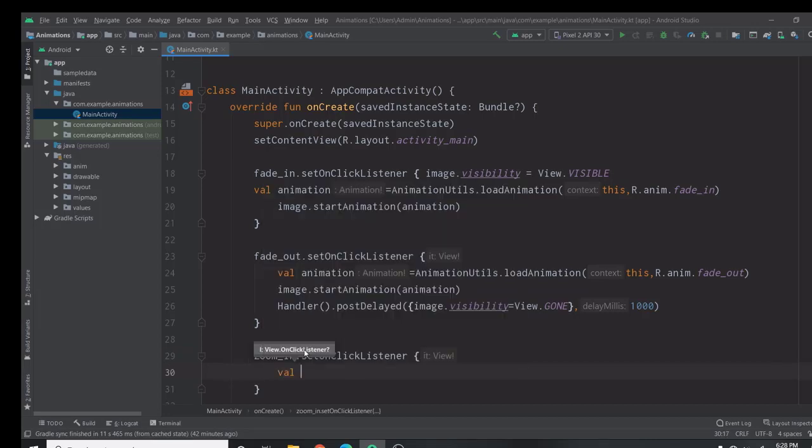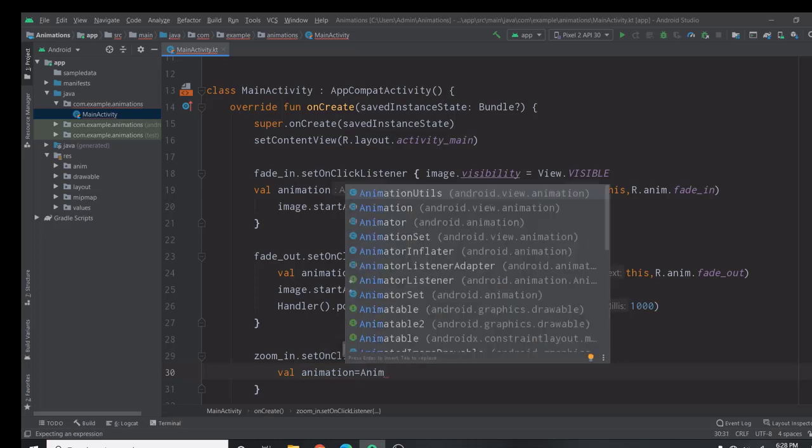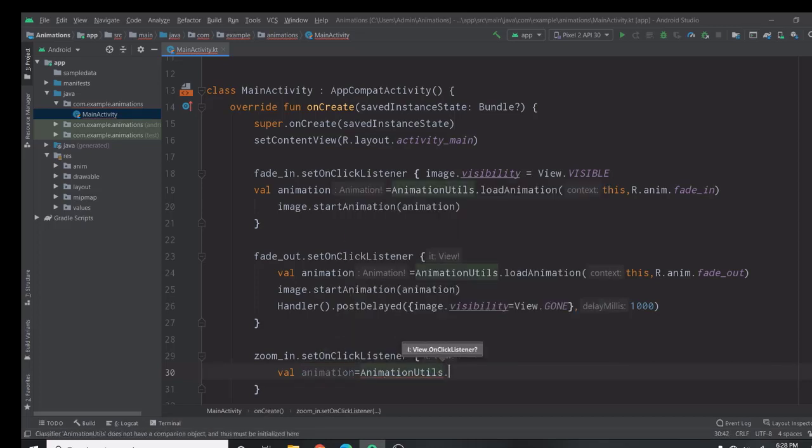So this is the val animation equal to AnimationUtils.loadAnimation, and insert the load animation from the XML files.